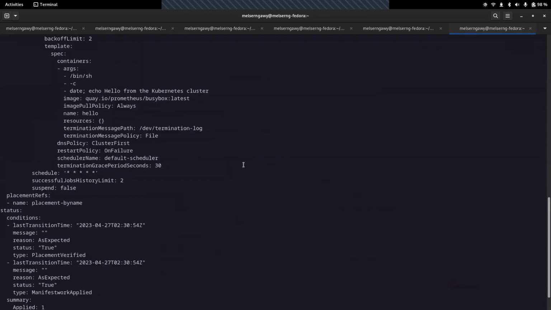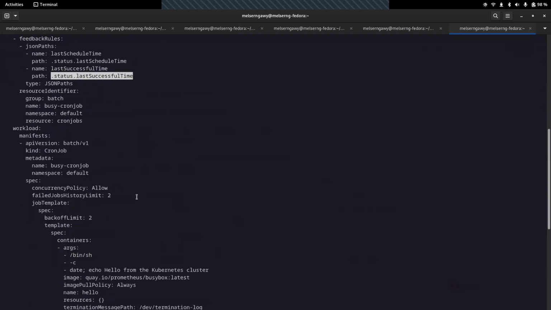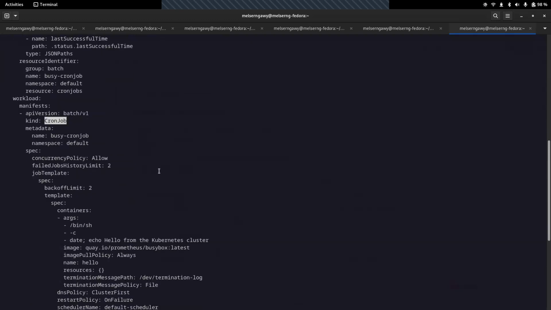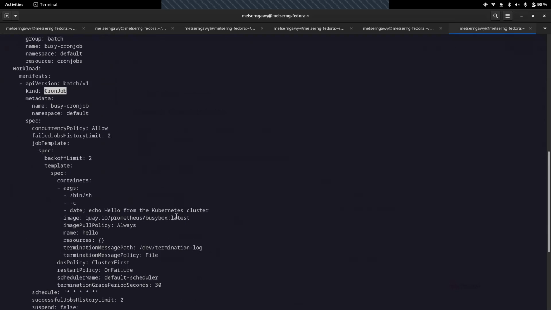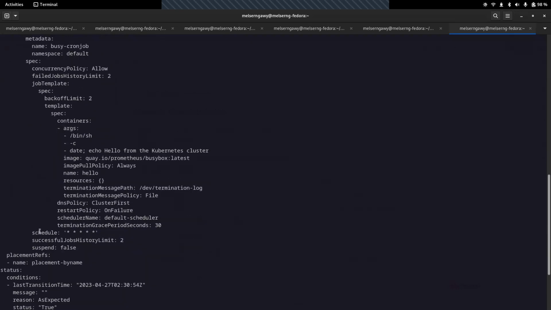For this one, I defined a ManifestWork template that returns the last scheduled time and the last successful time. It defines a cron job that just runs a busybox, and for the sake of the demo, it runs every minute in order to show the result.